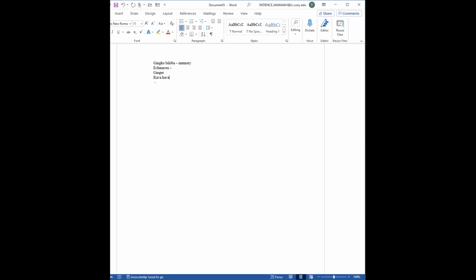Then let's talk about black cohosh. That is for menopausal symptoms. Patients who have menopause. Black cohosh is for menopausal symptoms. Okay, so for patients who get it, you want to teach them that it can be used to treat hot flashes, okay? For those of us who are yet to get into menopause, I think I need to start looking for that.